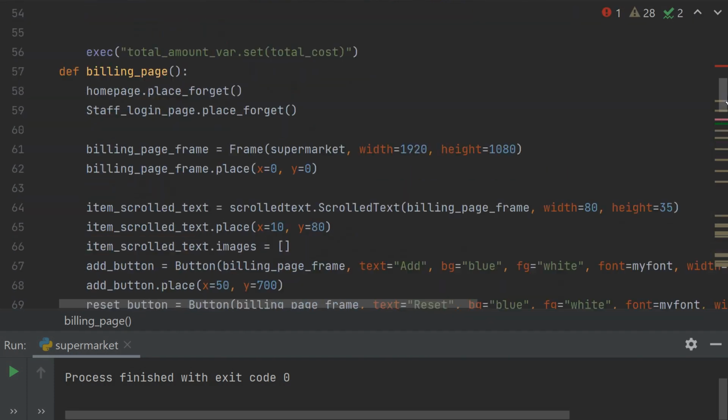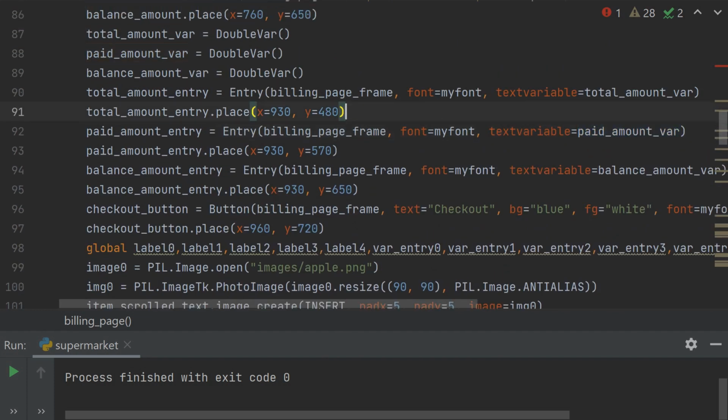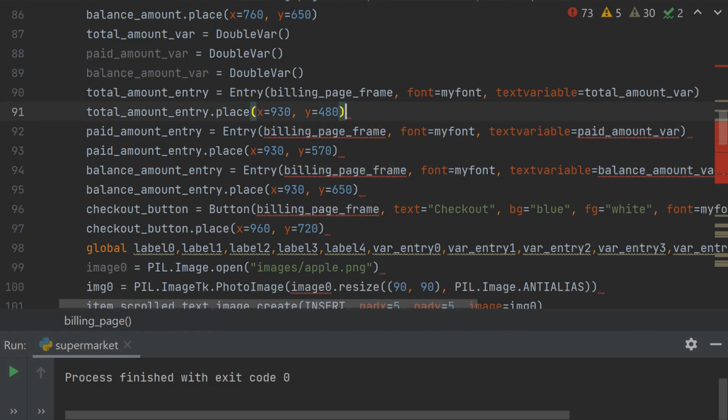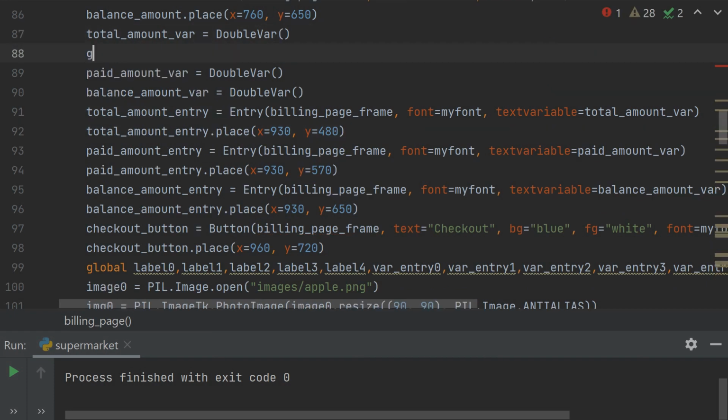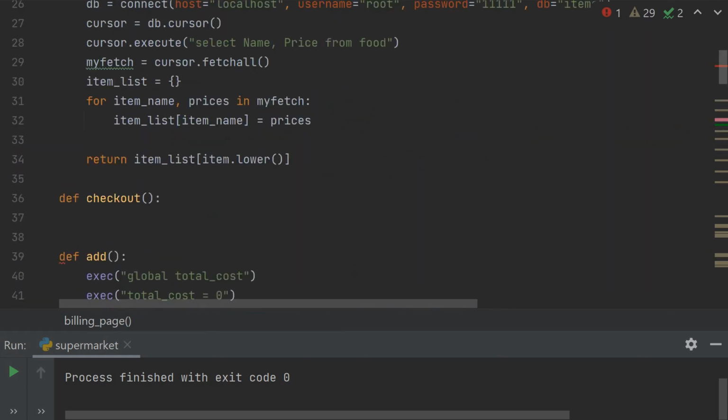Okay, so let's go to the top here. I'll set it to global. It should come at the top here because we are defining it at the top here. So global paid amount var. Then you call it in the check out function.